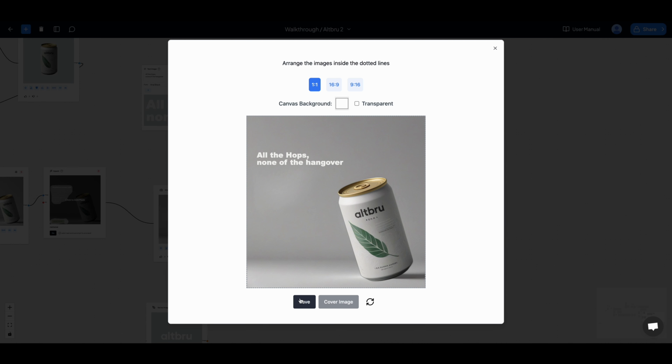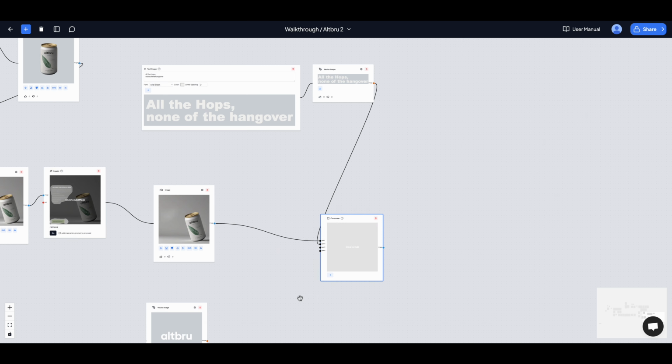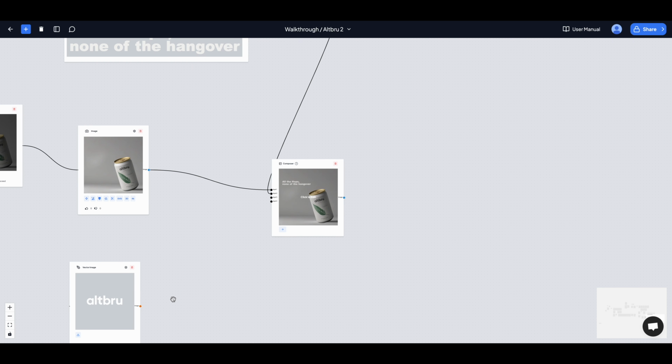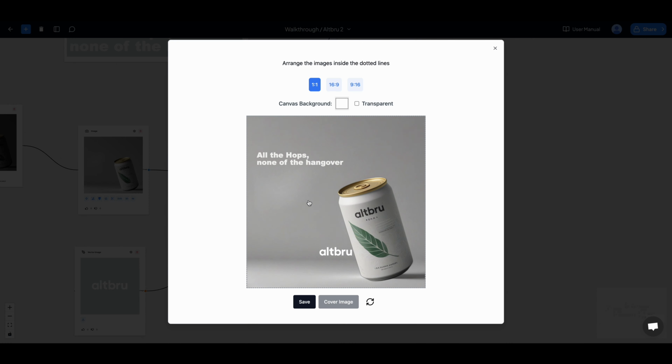I mean, people with more experience probably are gonna create way more beautiful stuff, but for now I'm gonna stick with this. Perhaps we can add the black one.